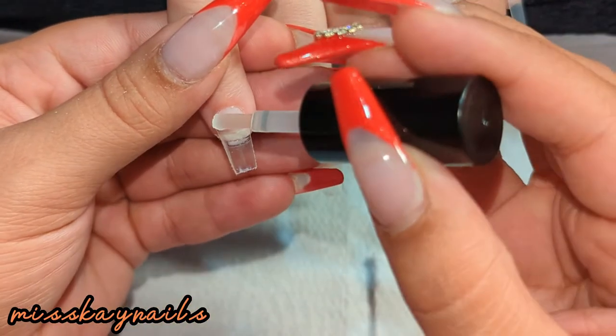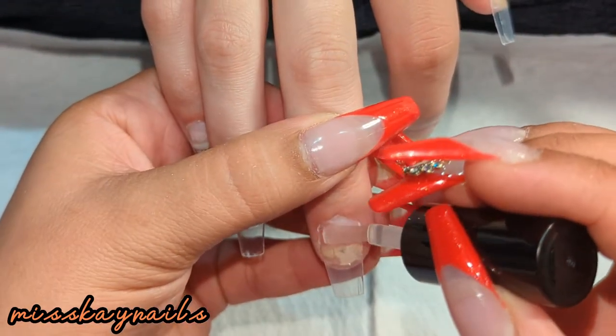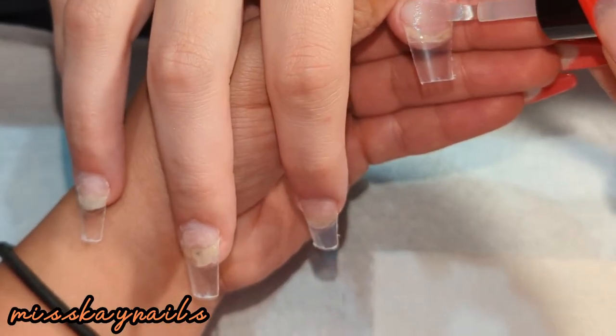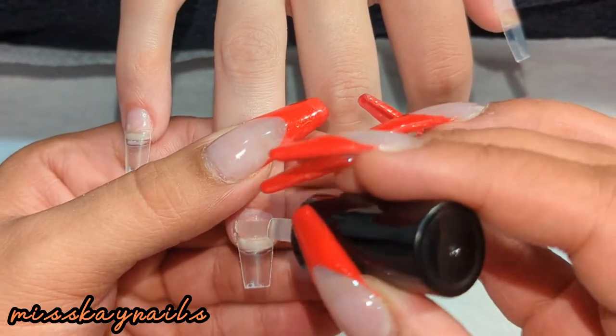Okay, so now I'm going to be using my Mia Secret Nail Prep. This is a dehydrator, and dehydrator is used just to remove any oils from the nail, so that way we can make sure that our acrylic application has a better chance of sticking.